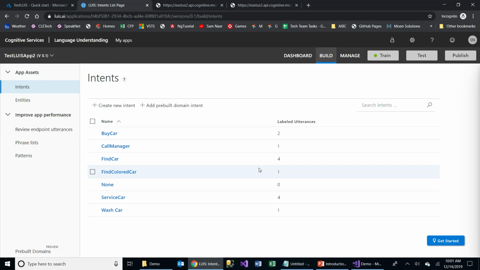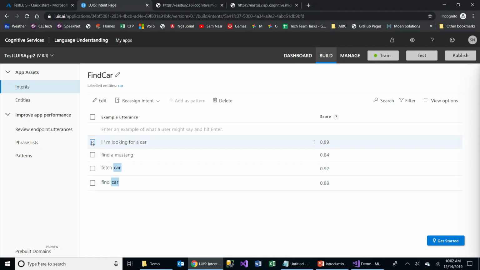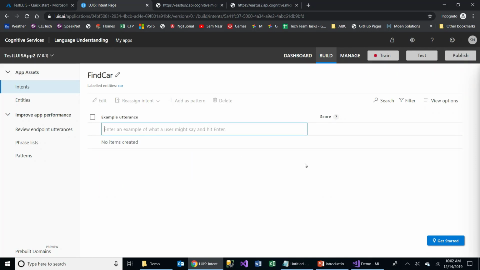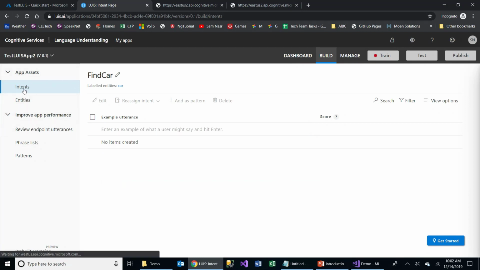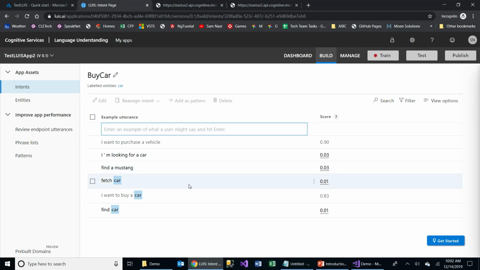So what I could do in the portal, I could go under Find Car, and then I can select all three, and then I can specify that I want to reassign the intent of them, that I want them to be all under Buy Car. So I click that, and now they're reassigned under Buy Car. When I go back into my intents, here is Buy Car, and here are all the intentions.